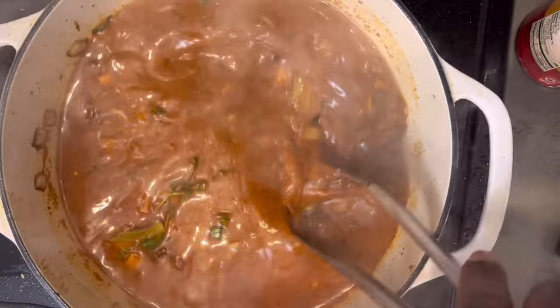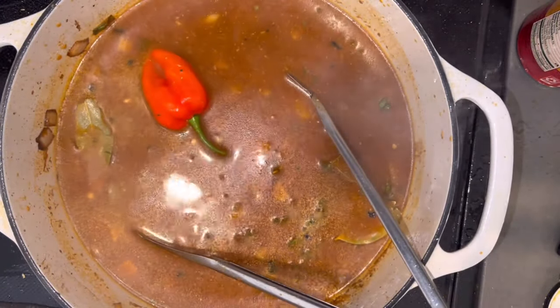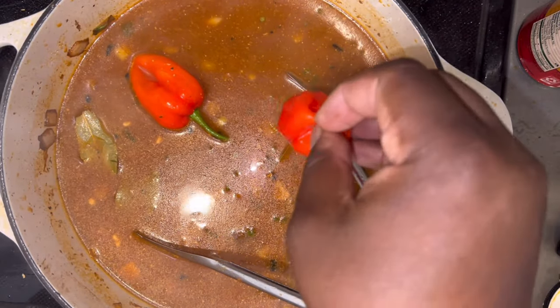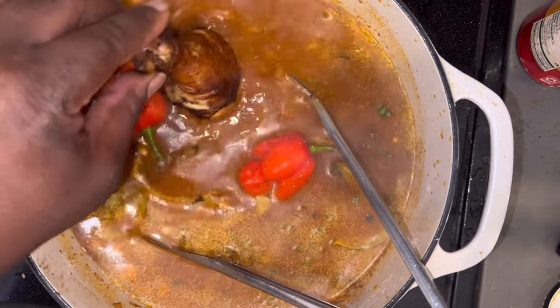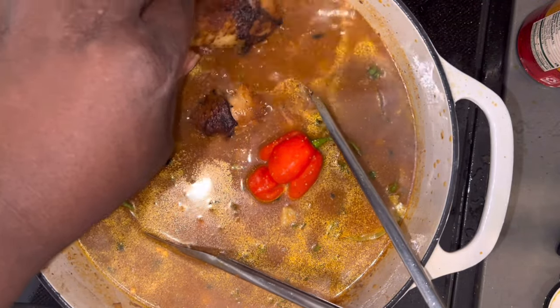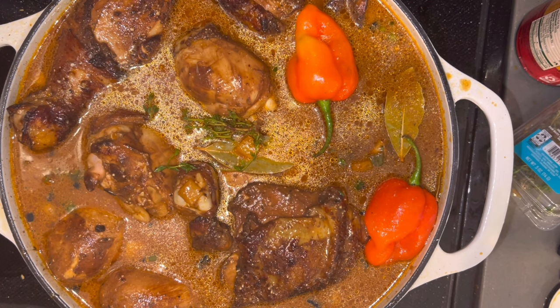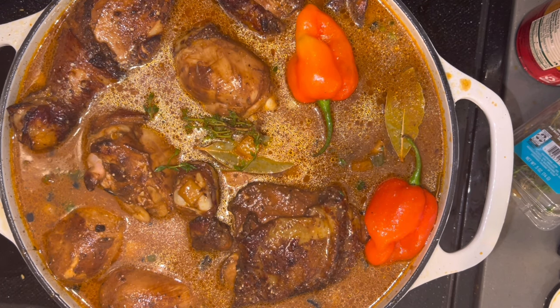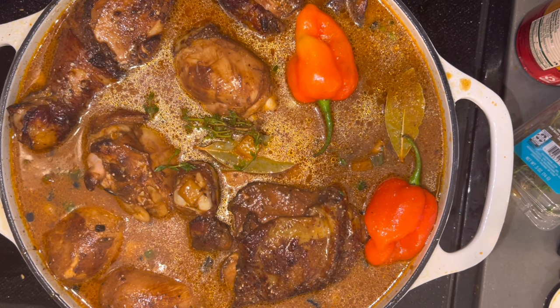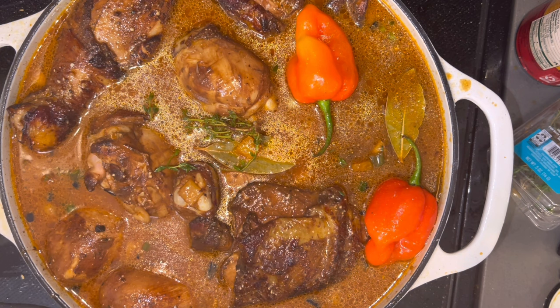Like I said, this is a very large pot of brown stew that I'm making, so I was a little bit generous with how much I'm putting in this pot. I put two habanero peppers in there because we don't have Scotch bonnets unless I go to the Jamaican store, which was closed on this day, so I couldn't go. And so I had to use the habaneros for heat. I didn't slice them. I just put them in the pot. Put my chicken back in there.